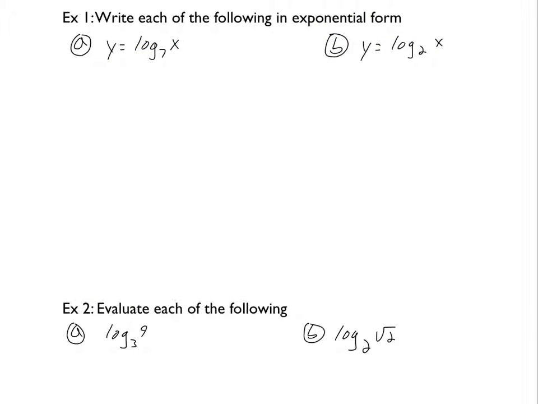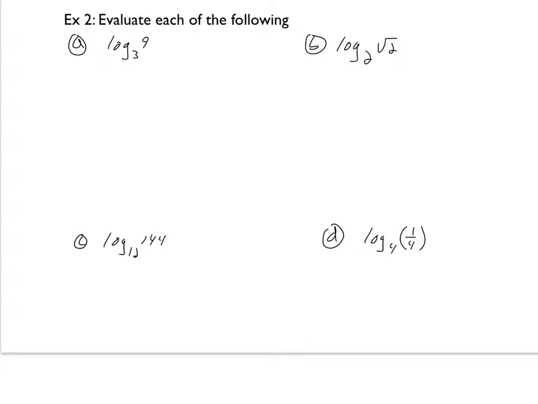So just as practice, it's useful for us to understand the relationship between logarithmic functions and exponential functions. So here we want to convert the logarithmic functions into exponential form. So for the first one, we know our base is 7, and our exponent is going to be y. That's usually what we're looking for. The answer is the exponent, and that is equal to x. Okay, for b, you know our base is 2, your exponent is y, and it's equal to x.